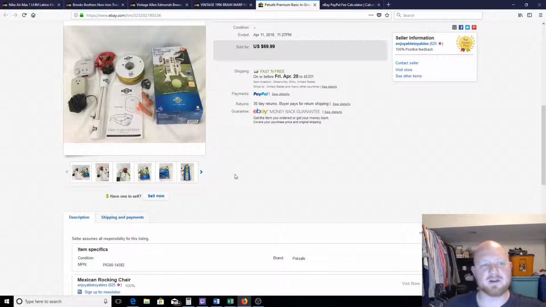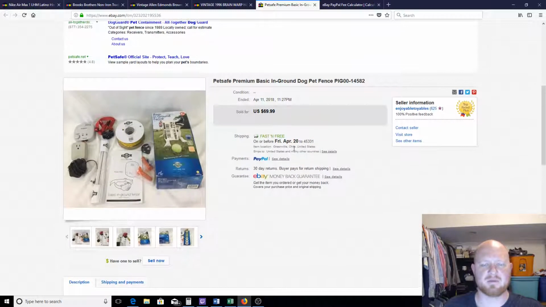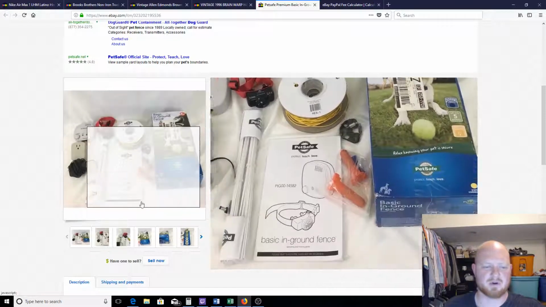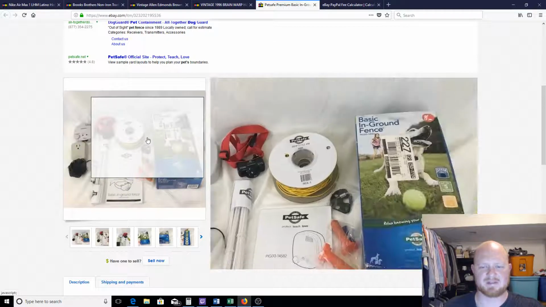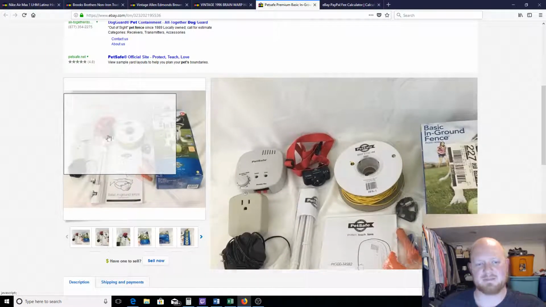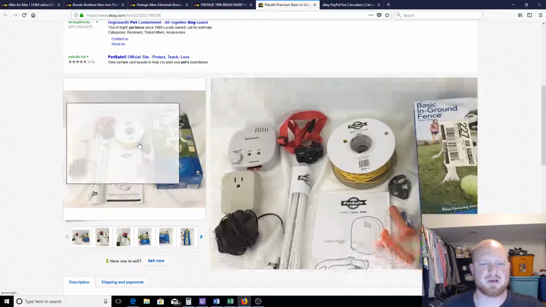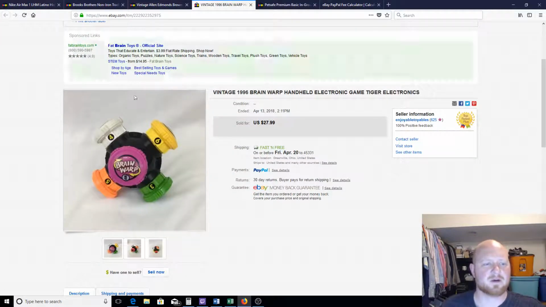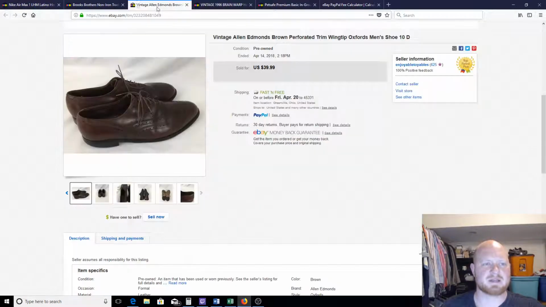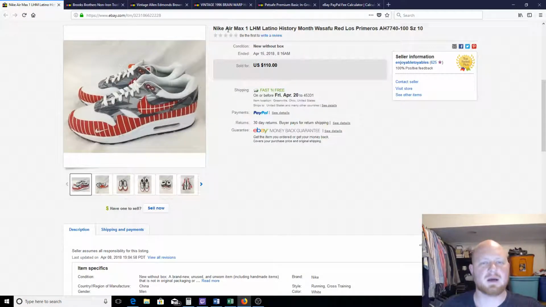So when you're out thrifting or doing retail arbitrage, make sure you check everything. Obviously you don't have time to look at every single thing. I spend most of my time looking at clothes, toys, and shoes, because those are the easiest for me to go through. Then I'll look through glassware and random stuff that I don't really know too much about, but I may find something cool. This had a barcode, and if it has a barcode, it's easy to scan. So I scanned it, opened it up, checked it out, and it was all there. Anything like this always sticks out. Pretty cool, not bad.